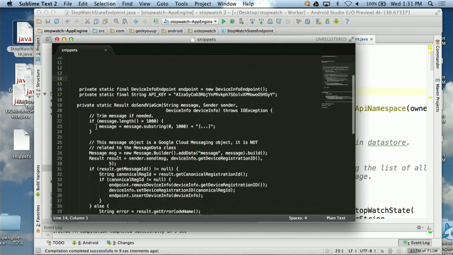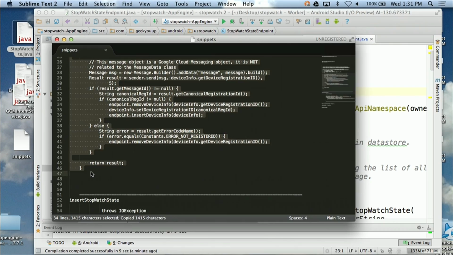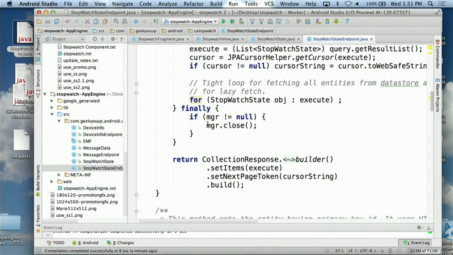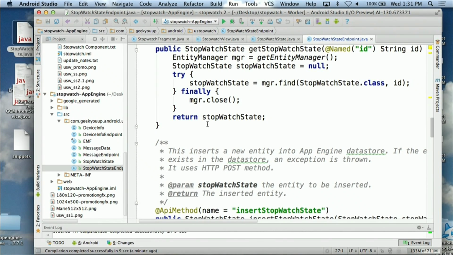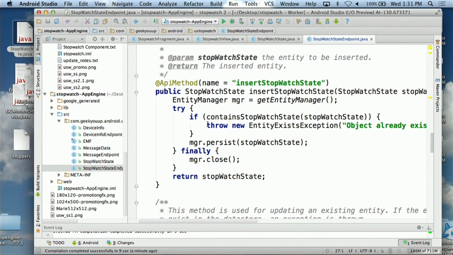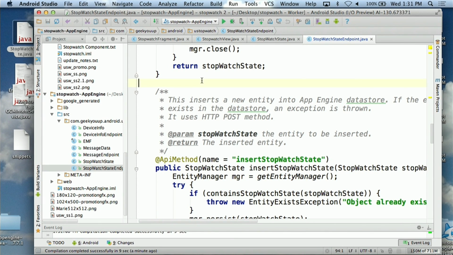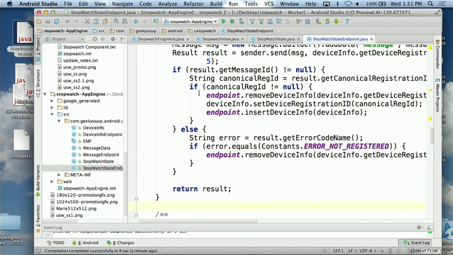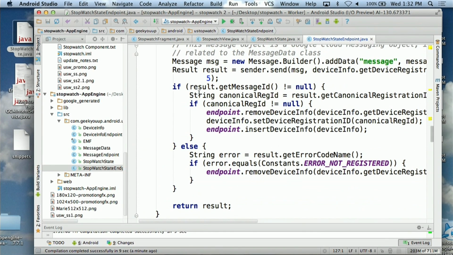And I'm going to do some of the GCM code. So what we want to do is when there's an insert, so we'll come down here to insert. Right now when we're inserting, we're just storing the data in data store. But what we need to do in addition to that is send a tickle out over GCM. And so we have some utility code for doing that that I'll put in here, and we'll post this code later so you can take a look at it.